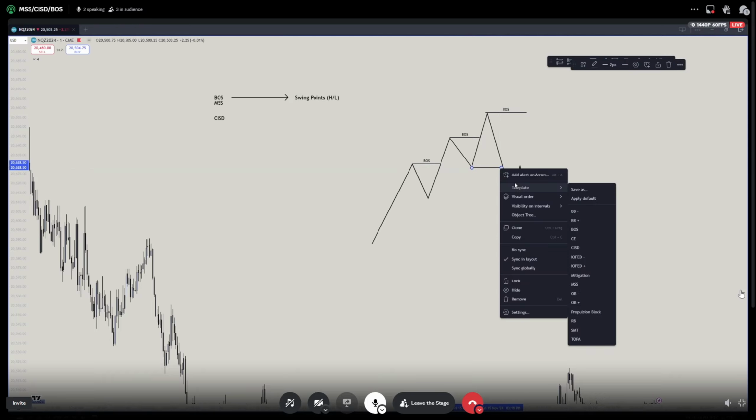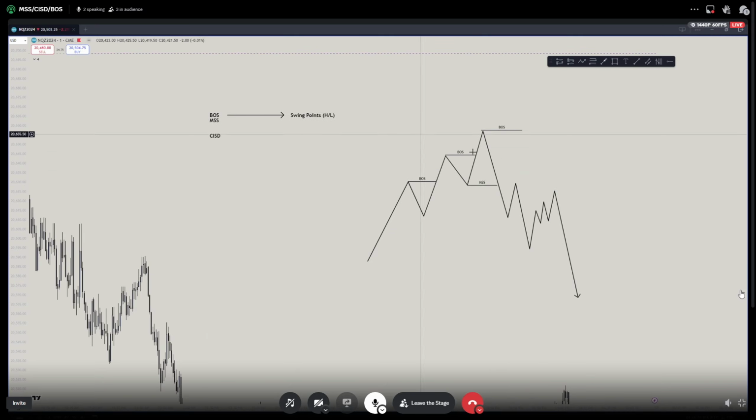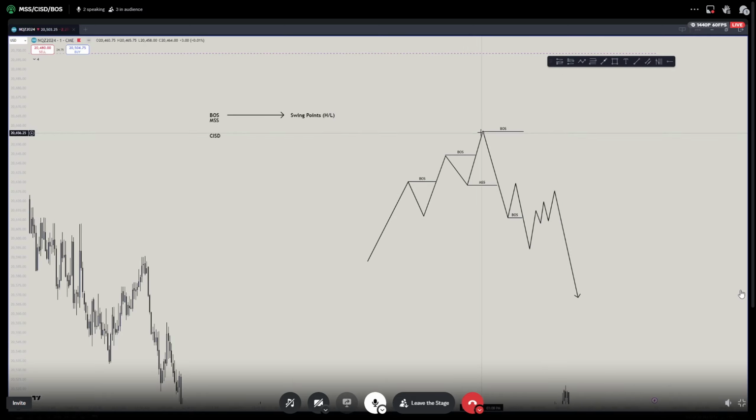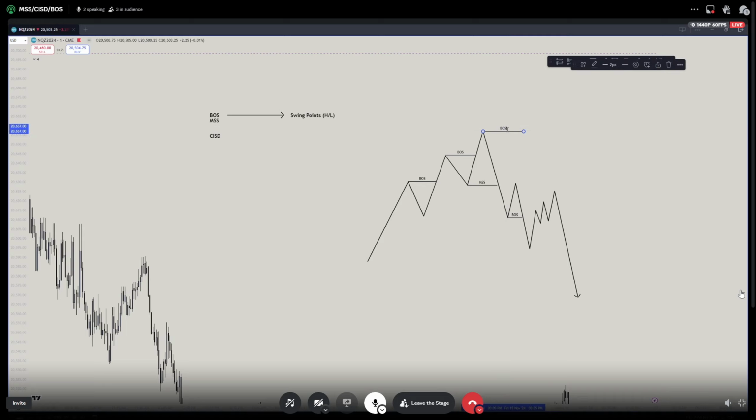Now, there are two ways to classify market structure shifts, but we'll work on this in just a second. For now, we'll work on break of structures, right? So for now, sitting here, since we made a new swing low and we still have that old swing high here, price has to do one of two things. In order to break structure back up to the upside and shift structure back to the upside, so this would be a break of structure and a market structure shift point, it needs to come up above this high. Now, if it wants to continue breaking structure lower, it needs to come below this low, right?